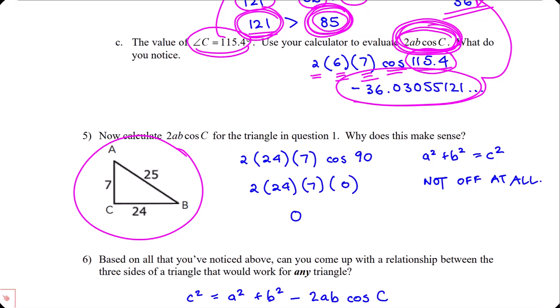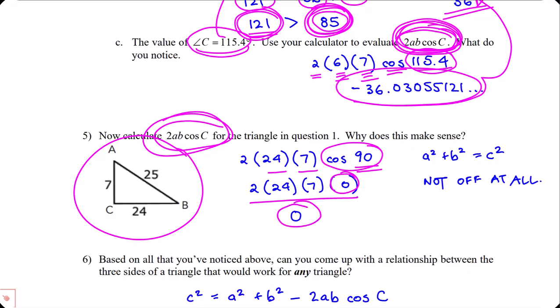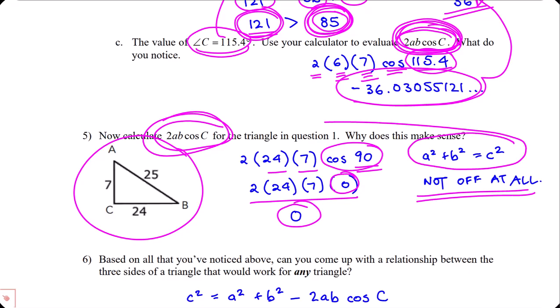Now for our right triangle, we are right on. The Pythagorean theorem fits. Well, let's see. If I take ab and cosine C in this wacky formula, well, cosine of 90 is 0, anything times 0 is 0. Well, yeah, we're not off by anything, because here the Pythagorean theorem works because it is a right triangle. So you might call this our fudge factor.